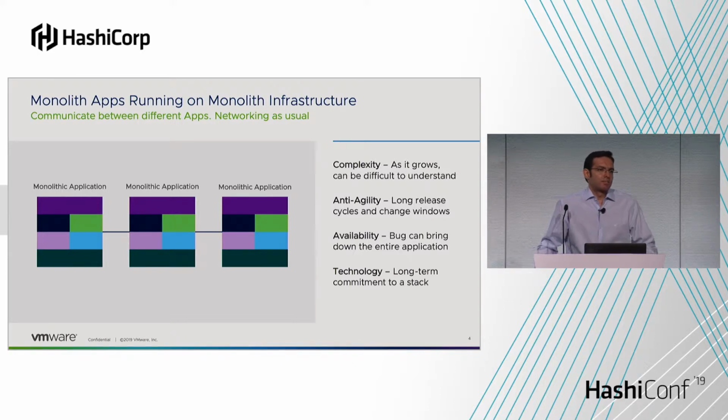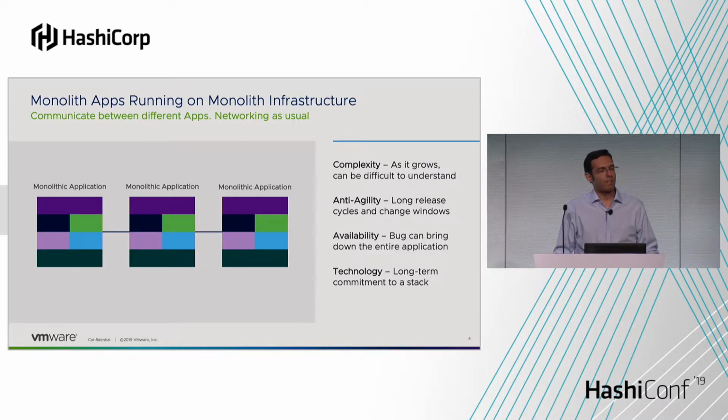So, monoliths. Look at the picture. What we have in the picture is really three different monoliths, each composed of different parts, the colors inside each of the monoliths. When the monoliths, which are applications, need to talk to each other and share information, be it a database, a front-end or a back-end, they need to use network connectivity. These are the lines between the monoliths. The problem with monoliths is well known by all of us. They are complex, they are big, and they prevent innovation because we are committing to a technology stack for a very long time. It's a problem with availability as well.